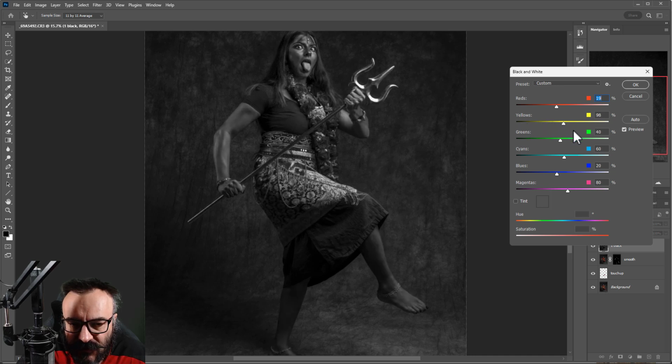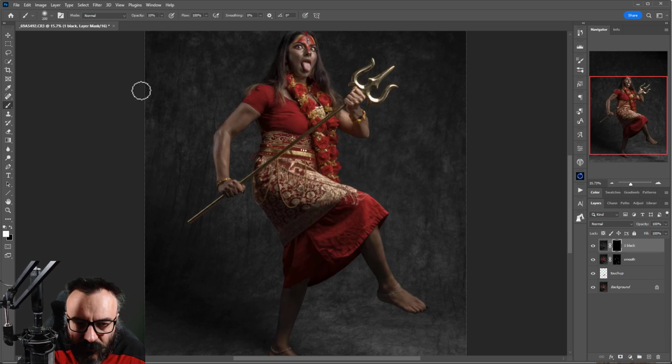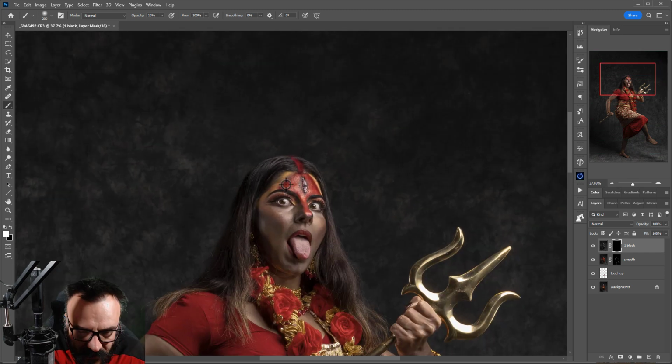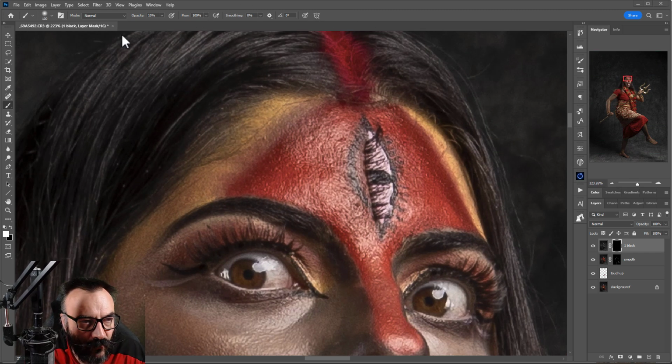And here's the thing, I want to work with them, but I don't want to lose its shape because we don't want to flatten all the way. So just make a little bit around there, click OK. We don't want to apply everywhere. So for this, we'll hold down Alt or Option, and again, click on the mask to hide it. And now with a brush, we can start painting in this black and white.